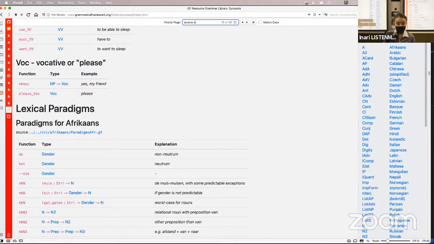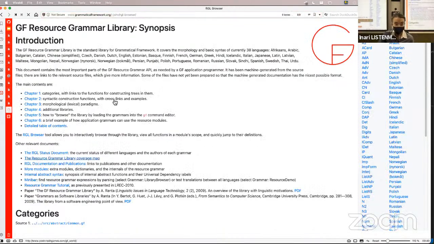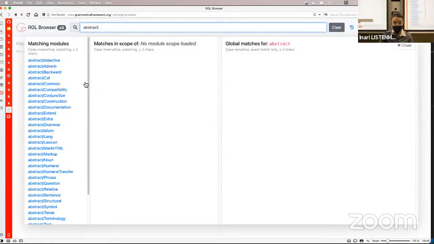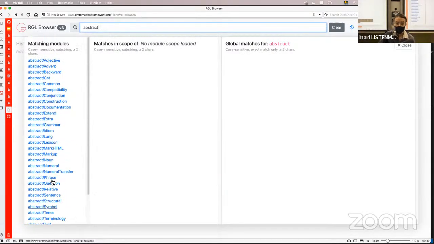Source, where is it? RGL browser, that's what it's called. So we could go here. Usually the example sentences are in the documents of the abstract, so that's a good thing to look at.